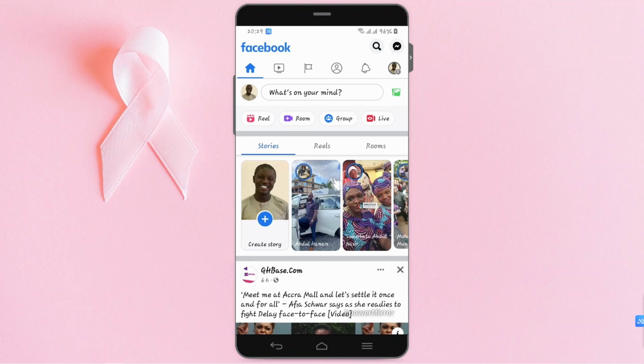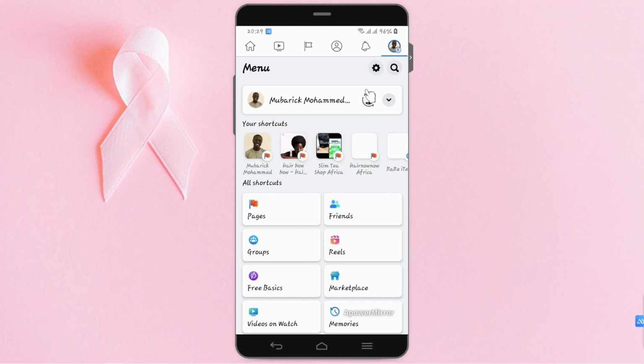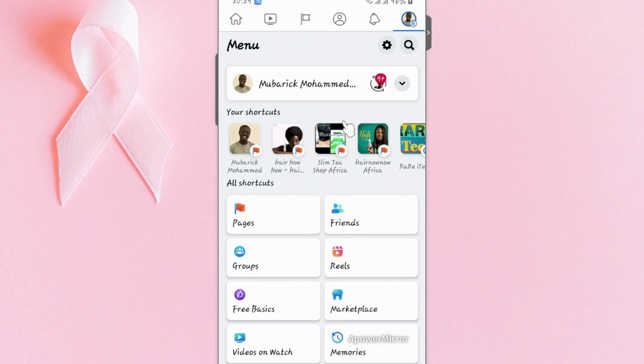First, open your Facebook tab and navigate to the topmost right corner and tap on it. From here, proceed to locate settings and privacy and tap on it. Then locate settings and tap on settings.